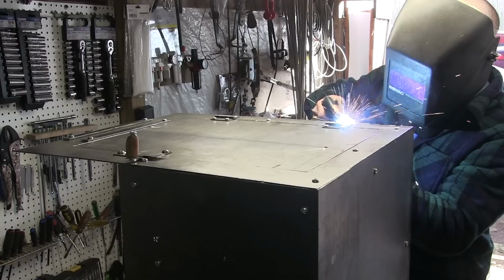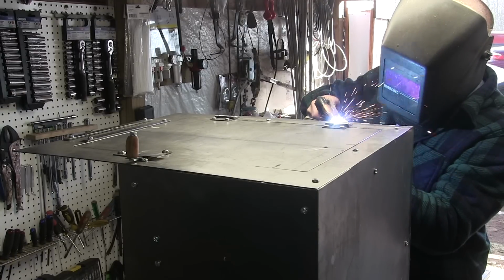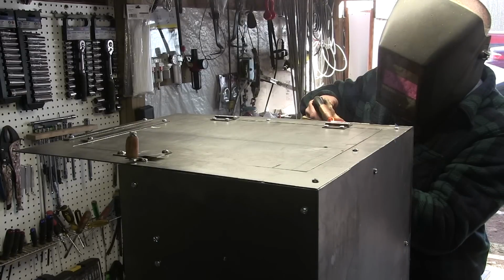Welding is something that I've never learned how to do. And after doing this project, I really would like to. I think it could be a lot of fun. Open up a lot of possibilities for cool projects.